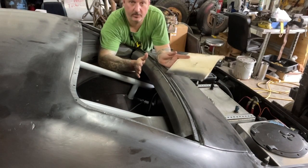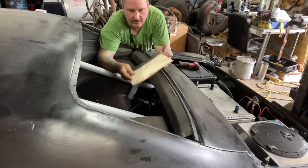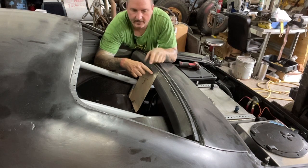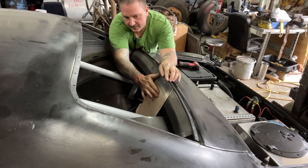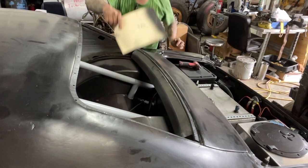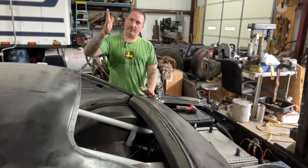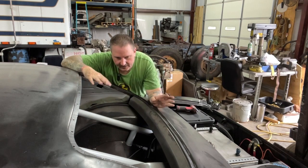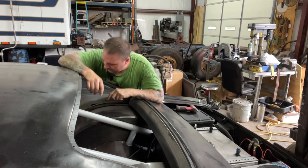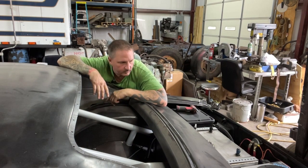Okay, so I think you can see what I'm doing here. I'm taking this file folder that I've also used as a delineator. What I wanted to do is have it come straight off of this piece like this, and I think it clears that pipe pretty good, right? But then when I go over to this side, it does not clear that pipe at all. So I think I could make it happen. I think it's supposed to be aluminum, but I'm going to make it out of carbon fiber because I have some, and I'll get it in there and get it looking okay, and then I'll get it sealed up, and I'll get these corners and seal around the wheel tubs because it gets quite smoky in the car. And then I need to paint up these bars and these superstructures in there. So we'll get after it.